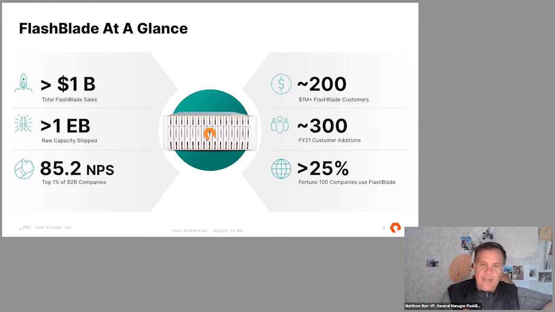You have to have a supply chain to be able to deliver, supporting over $1 billion in sales. Last year we raced through that mark and still maintained a net promoter score in this range, which requires a pretty hefty investment in supporting those customers.